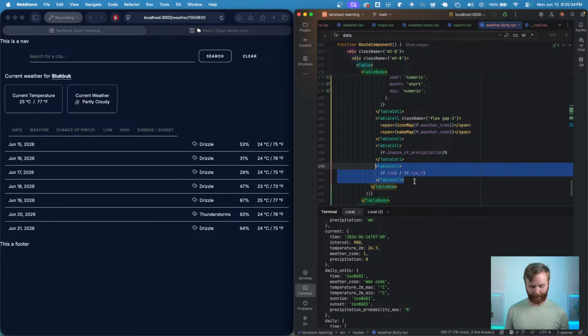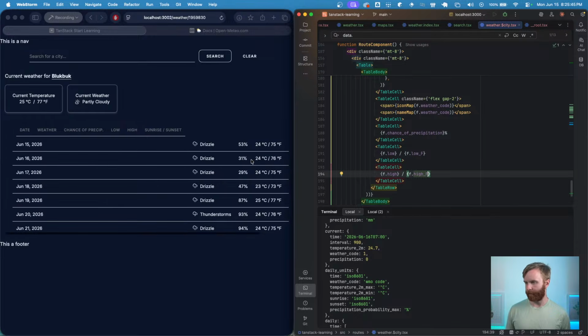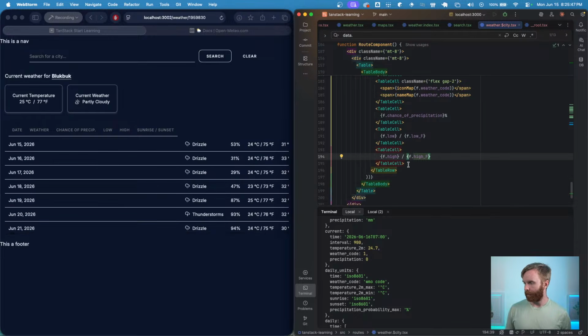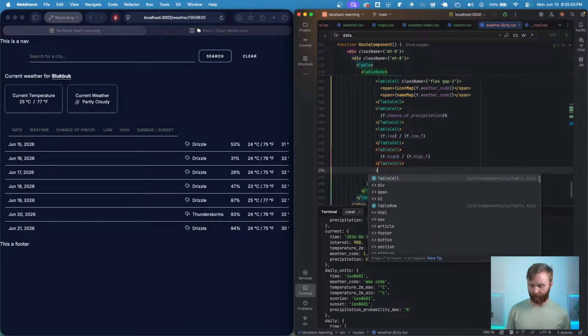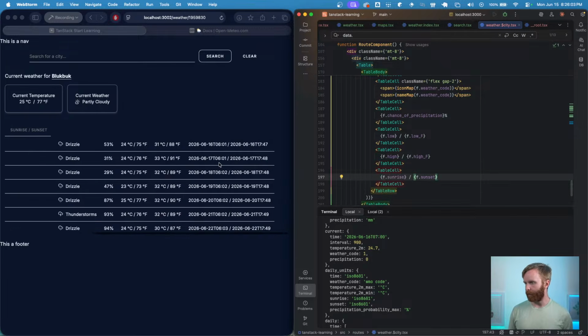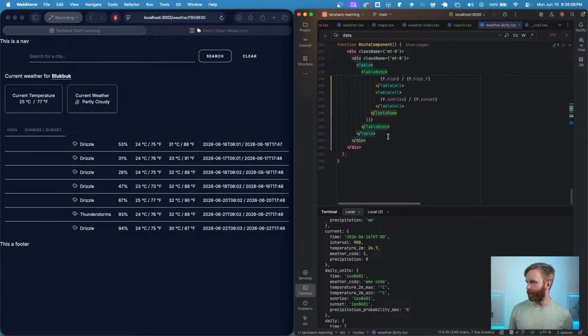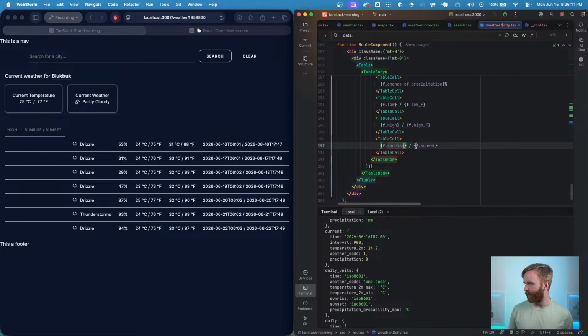Do it again for the high. I have no idea what this table is going to look like in smaller screens, but hopefully fine. Oh, it's starting to show up now. All right, table row, table cell. Oh, so yeah, no, that's right. All right, and then sunrise, sunset. So then we have our last table cell, which will have sunrise, sunset, which are going to be ridiculous because we actually need to do it with this. And then I'm seeing something wrong with our table, so I need to fix that too.